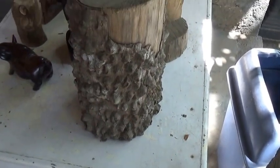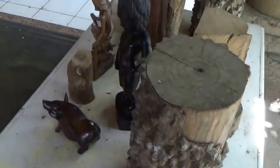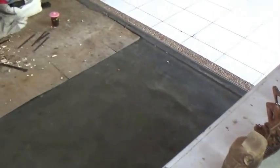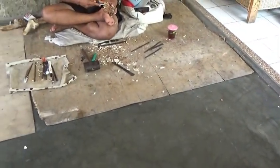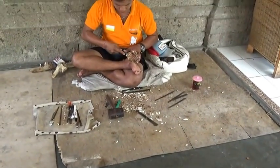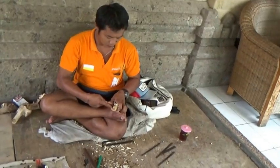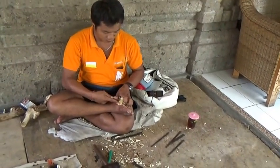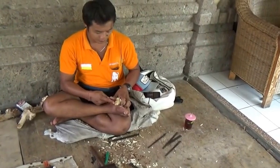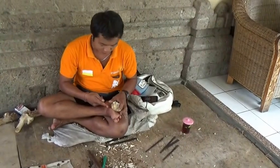Crocodile wood — I've never seen that before. Is this wood really hard? Yes. But the most hard is this one. Ebony. Ebony from Borneo, Balinese Ebony also this one. The color is a little bit brown. If that was me, I'd cut my foot off. Sometimes cut the foot. He's already professional.